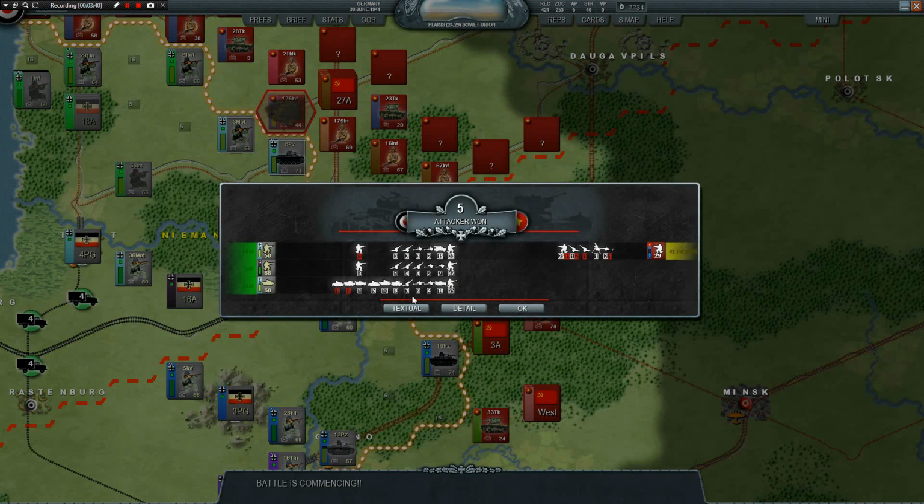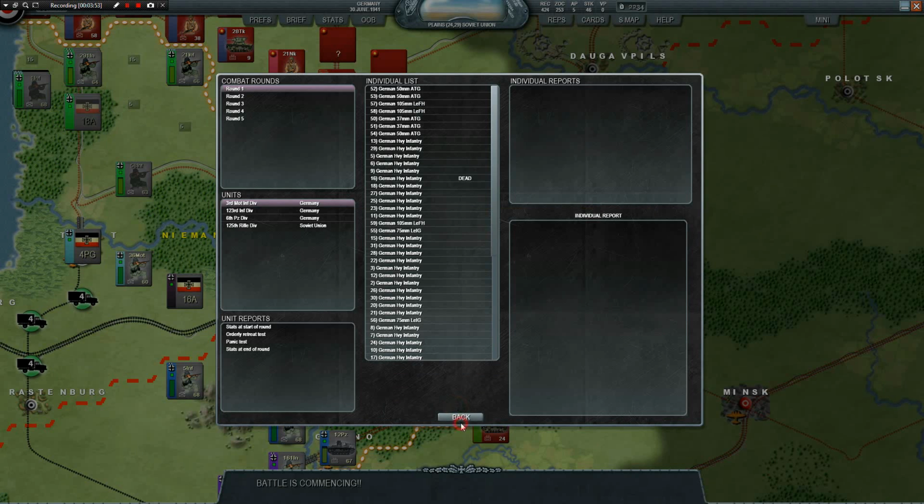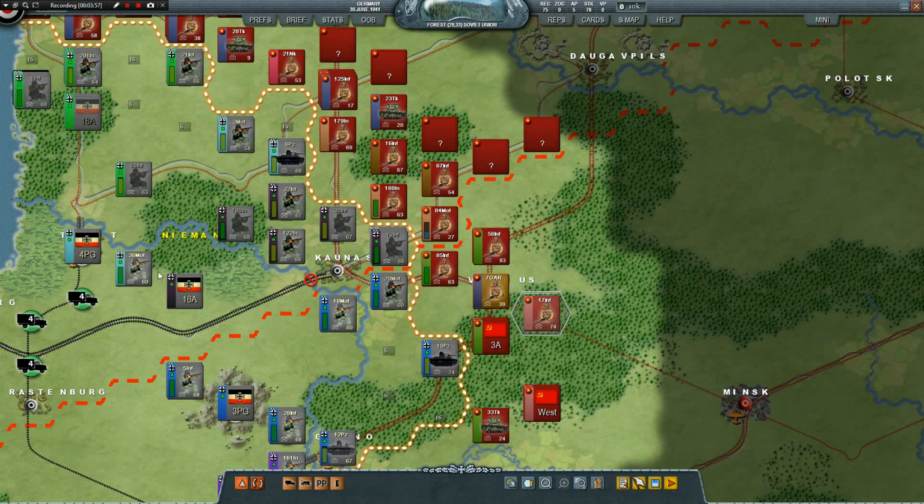I know, for instance, after the battle, you get this awesome textual screen where you get to see how many of your own men died. In this case, we lost 200 heavy infantry, but we killed 2,200 of the enemy and destroyed a bunch of stuff. But I'd like to see a total number. So if somebody can point that out, please do. We will keep moving forward.